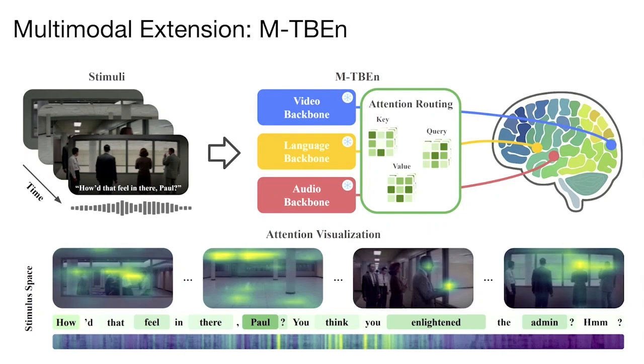My last slide is that we're now extending this to the multimodal domain. So this is the Courtois NeuroMod dataset. They have videos of people watching Friends and movies, and there's text and audio. Now, instead of having one modality, we have all three modalities. Now different parcels in the brain can learn to do multimodal routing, basically routing information from different modalities, and then you create these multimodal tokens, which you map linearly to the responses in that ROI. So that way we could show which part of the multimodal input was attended for different parcels.